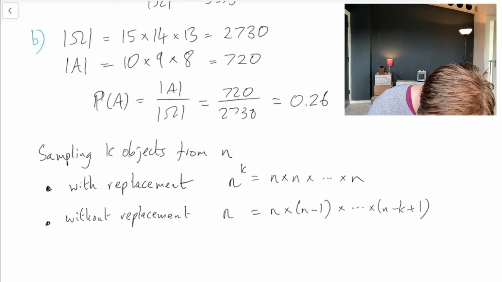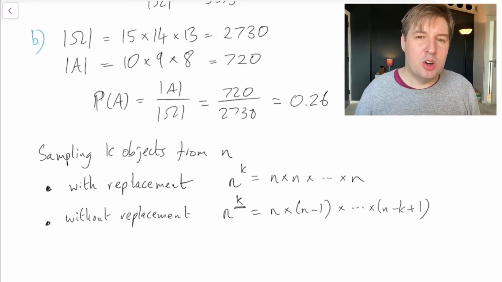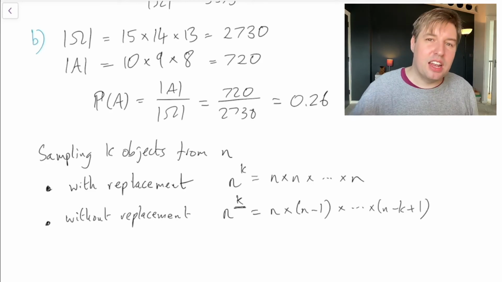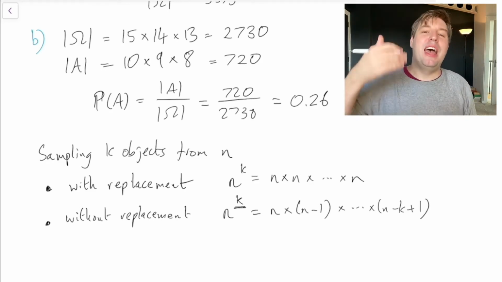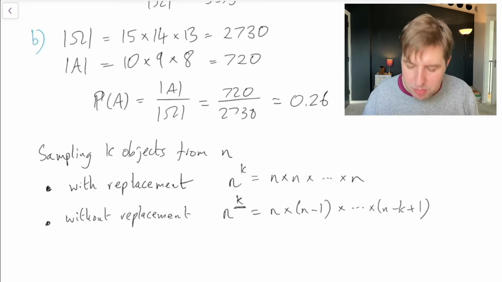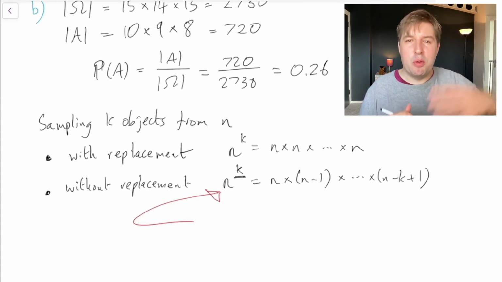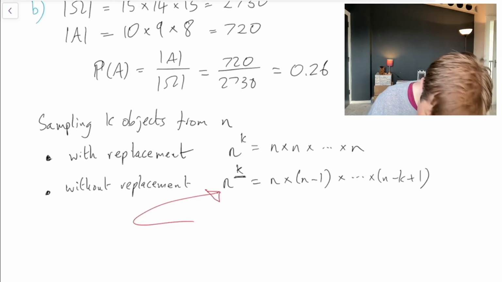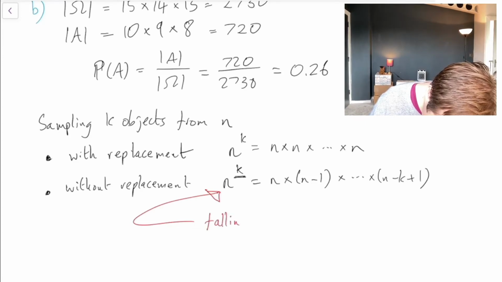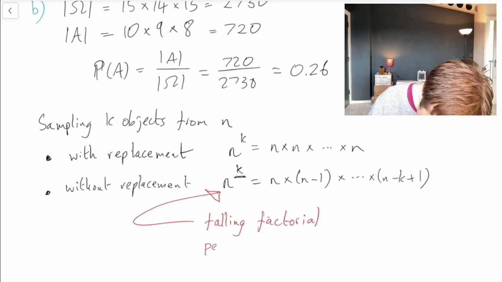And we will call that in this course n to the k, but underline the k. So n to the k normal just means n times n times n, k times, but n to the k underlined means we get this lowering number, n minus 1, n minus 2, that we multiply together, k of those terms, ending with n minus k plus 1. So this number here, n underline k, where we multiply gradually smaller and smaller numbers, I call that the falling factorial. Falling because each number we multiply is getting a little bit smaller. Another term you might see in books or on the internet is permutation number.